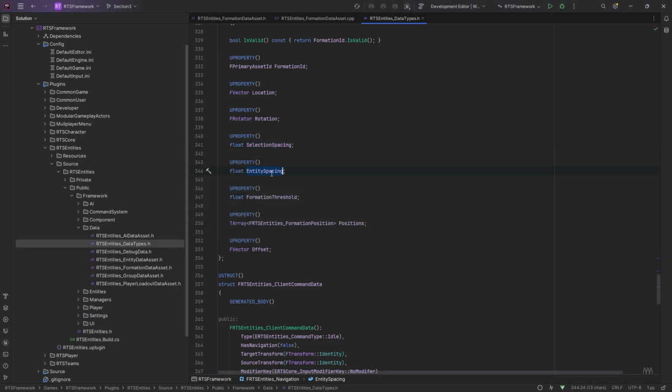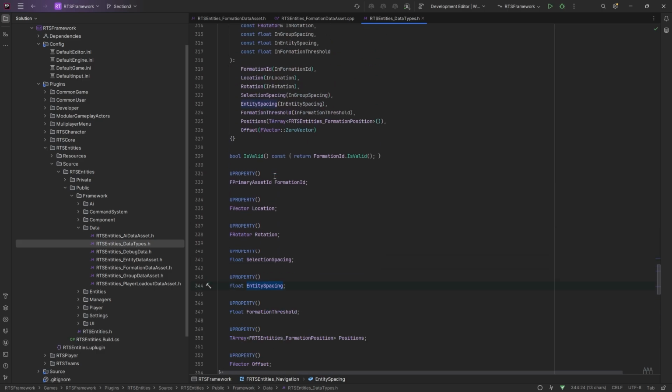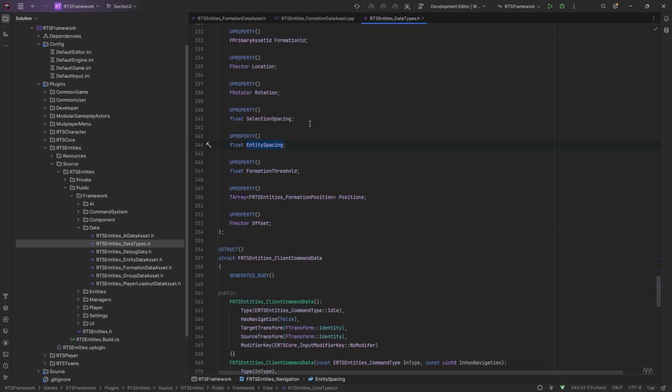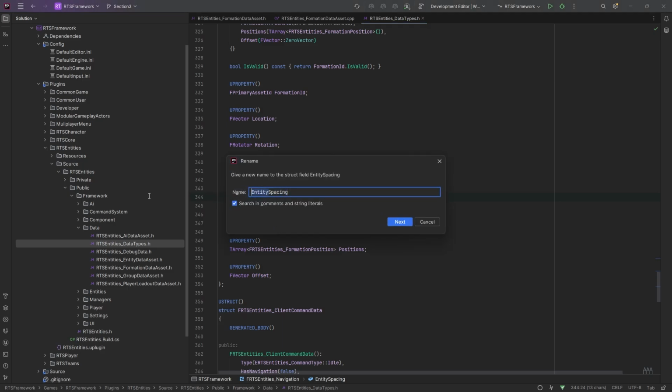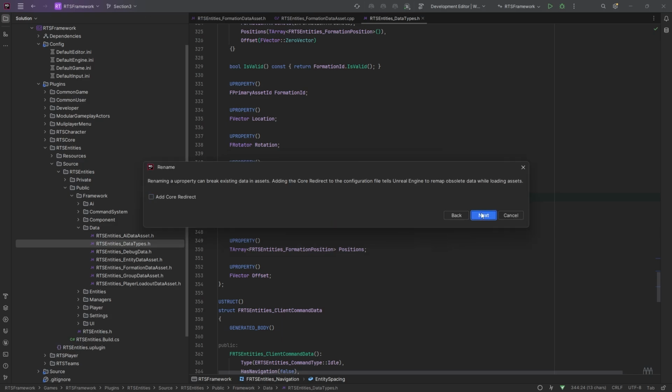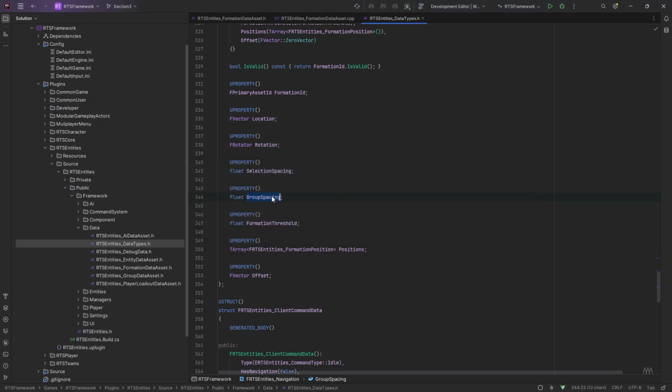And then the entity spacing, we don't need that on this navigation data. The entities will handle that. So I'm going to rename this group spacing. And this will be what's actually the spacing between groups, and this will be the spacing that the entire selection takes up.